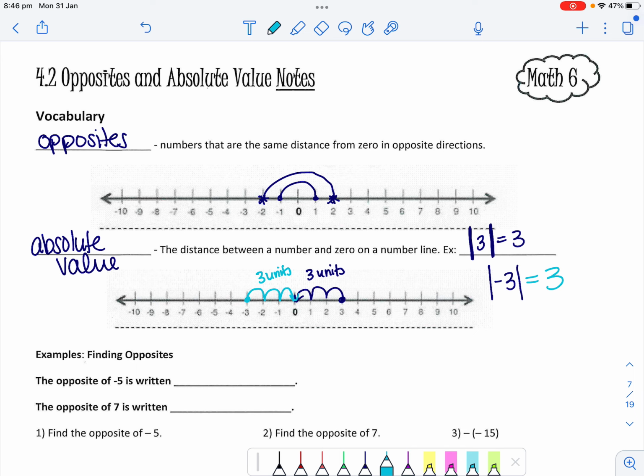A very easy way to remember this idea that these things are going to come out positive is that distance cannot be negative. So whether I'm walking forward or I'm walking backward, I am still covering a positive distance. So distance cannot be negative. So when you're finding the absolute value, it should come out positive because you're counting the number of units away from 0 that you are.